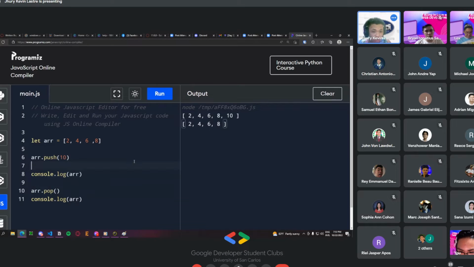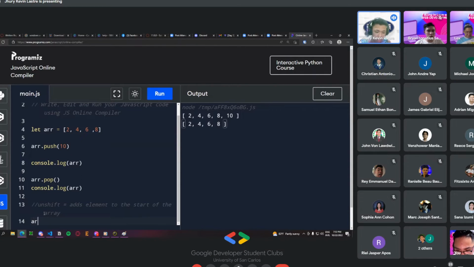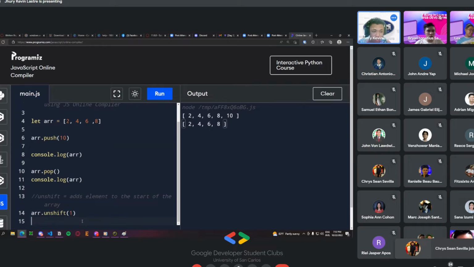You can also use unshift. Unshift adds an element to the start of the array. So if I go arr.unshift(1) and log the array again, this gives us 1, 2, 4, 6, 8.